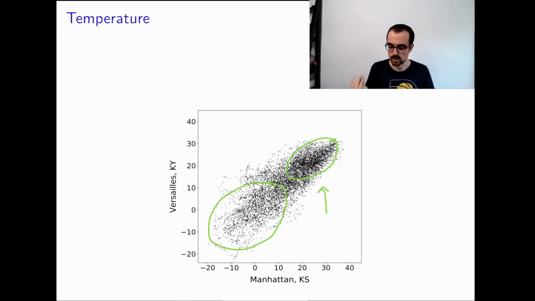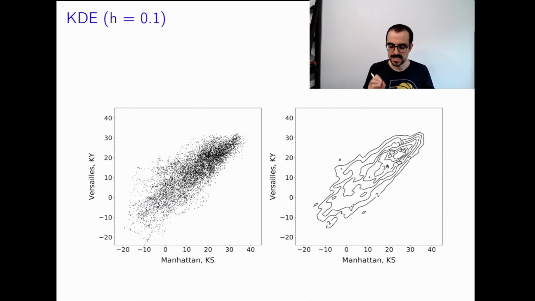Okay, so now we're going to apply kernel density estimation with different bandwidths for the kernel. If we make the bandwidth very, very small, we end up with a very noisy estimate that kind of overfits certain structures. So do we really think that the density here is higher than around it just because we had a bunch of points that are there? I'm not a climatologist, but probably not.